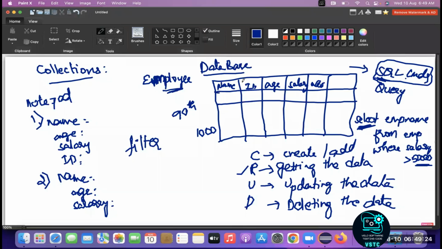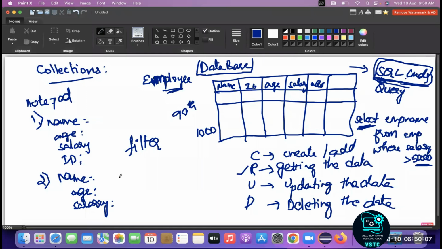So database tables will help us to easily access the data, store the data, get the data, update the data or delete the data. Everything will be more feasible in tables, if the data is stored in the form of tables. For that reason, we use a database to store information in the form of tables. And you can use simple basic SQL commands to perform all these operations, like CRUD operations. Whatever you want, you can perform. It will be very flexible for us to manage the data.